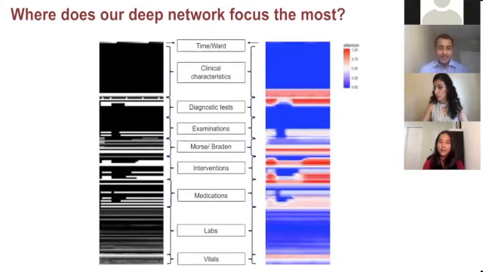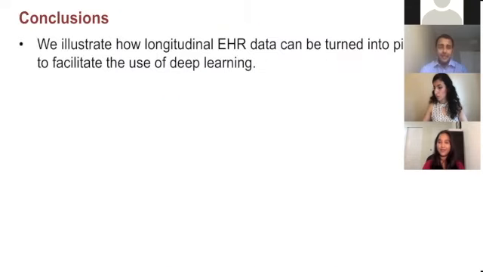So here's what's going on inside this model. On the right-hand side is sort of activity. So the red means the deep learning model found this particular area important for this particular patient. So as you can see, the interventions and this testing is lit up, again a little bit of vital signs, whereas the activity in the labs wasn't important for predicting mortality in this patient.